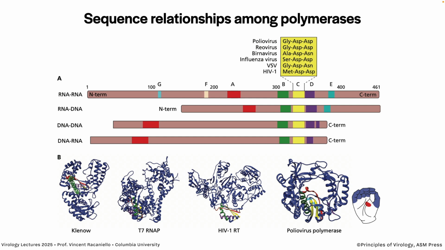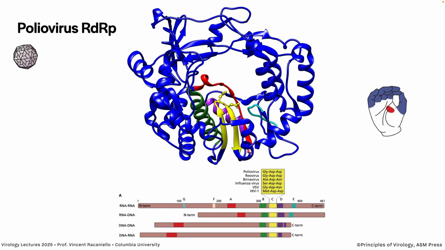So let's take a close look at the poliovirus polymerase, because we're looking at RNA-dependent RNA polymerases today. So here is a view from the front of the enzyme. This is just a trace of the amino acid backbone, so we don't have any side chains. I just want you to be able to see the yellow conserved sequence here. And I put in 2 side chains for those 2 aspartate residues, right there and right there. So the whole yellow part is highly conserved, but these are the 2 aspartates right there.